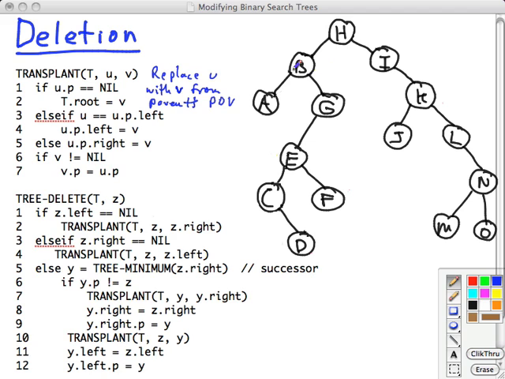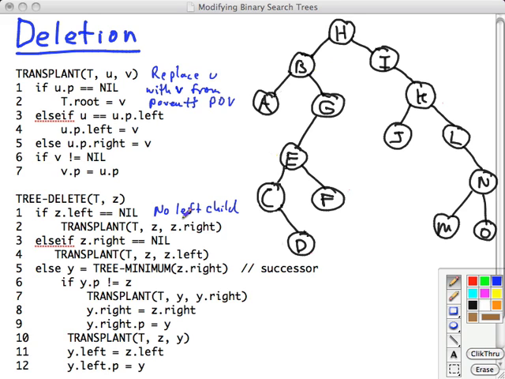And now let's look at the tree deletion procedure. So the first case is here, where there is no left child. This code breaks things down into 4 cases we're going to see here. And we just went through a conceptual overview that had 3 cases. Lines 1 and 2 handle the first case of the conceptual example where there's no children, and it handles half of the second case where there's one child. This part's going to handle the other half of the second case where there's one child on the left side, because we fell through here.